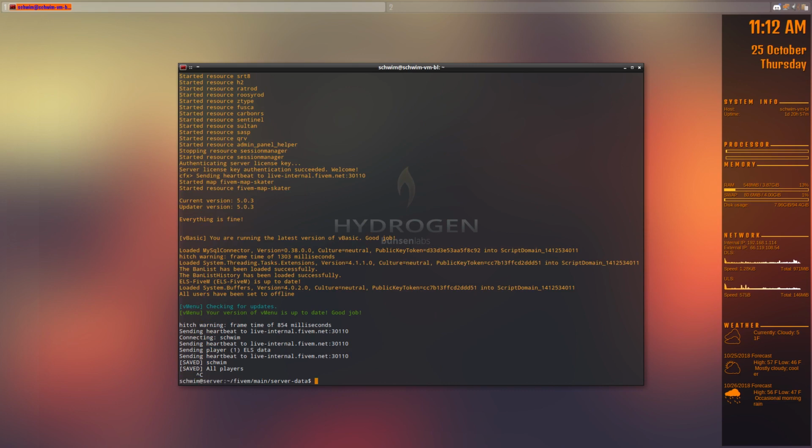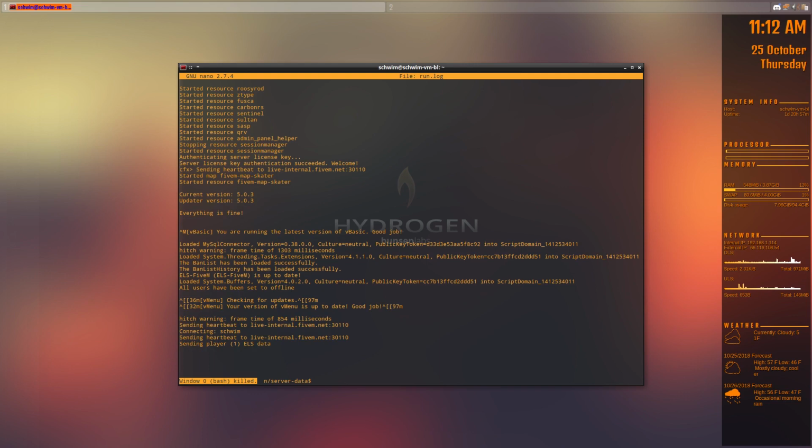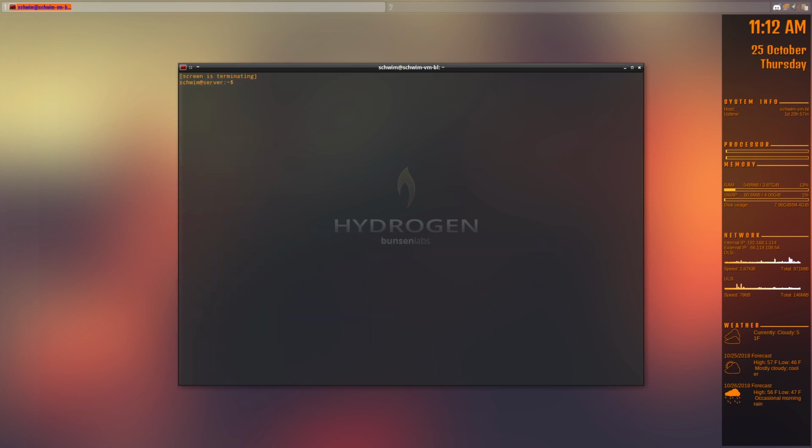All right. So we are back where we need to be. We're going to kill that. Control A, K. Yes. Screen is terminating. So we've killed all the little windows in that session. If we look now, we can see when we try to resume a screen, there's no screen to be resumed. So your server's not running. Top doesn't exist anymore. The nano window's closed.